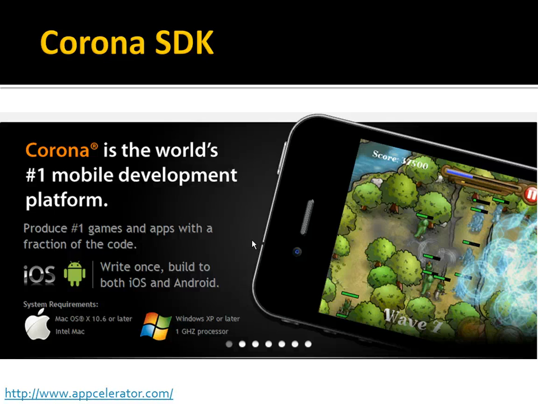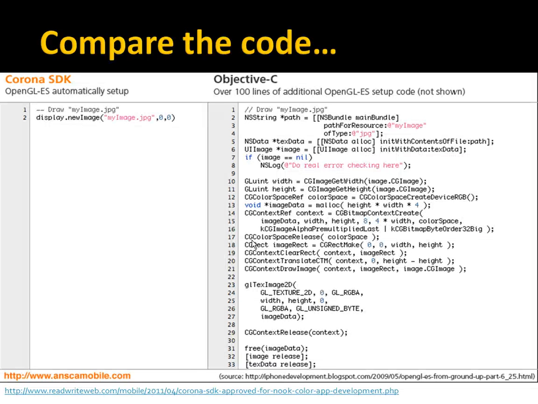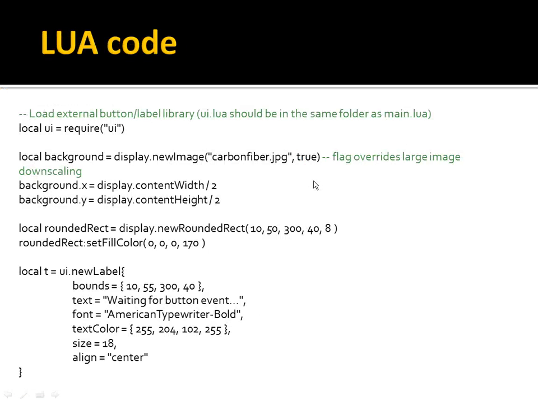So it's very flexible. Now there are other tools like Corona SDK, and this one I think is very compelling because one of the things about it is that it uses a very simple version of scripting called Lua. Well, I say very simple compared to something like Objective-C. For example, display.newImage, myImage.jpeg, and put it at 0,0 is the same as all this code, which would be setting up the same thing in Objective-C. So I would rather code what's on the left instead of what's on the right, personally.